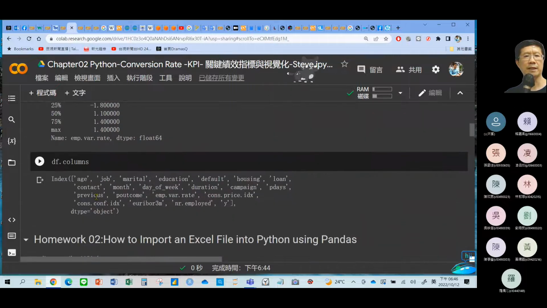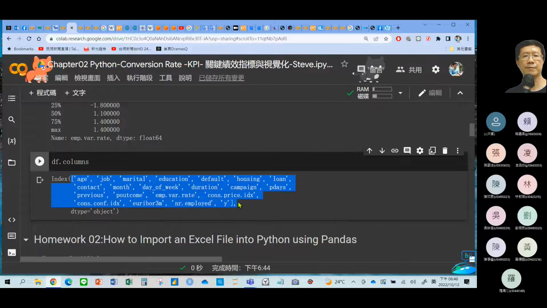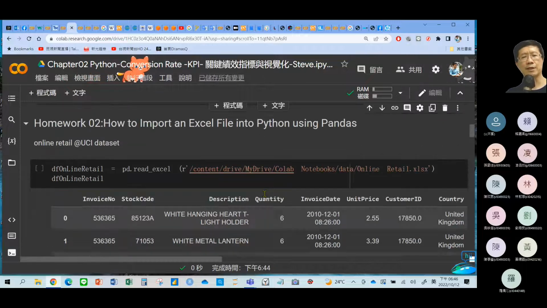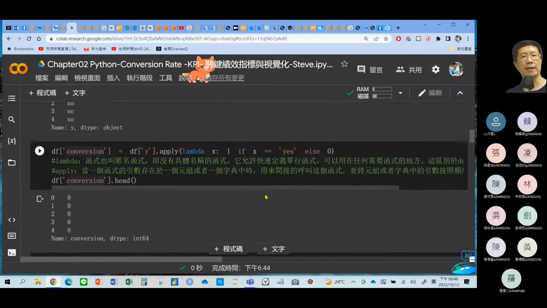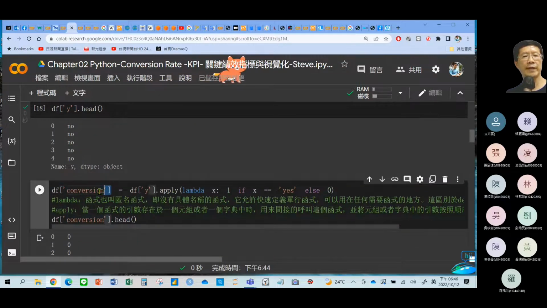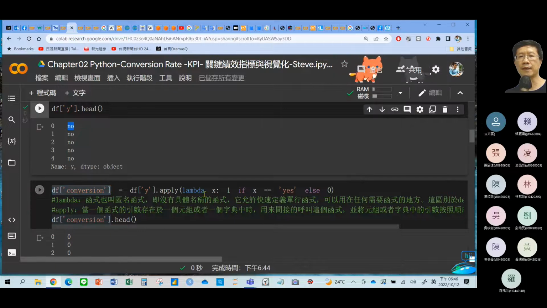So you may see here, you didn't find any conversion variable name here, right? 并没有。So okay, we generate a new variable as conversion, and we keep the lambda result for each record.